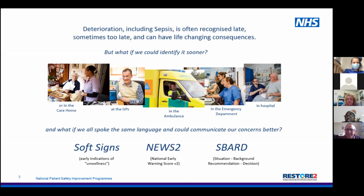So what is the tool? Why the tool, really? So we've seen what the tool is, but why? It's all around deterioration. When this was developed, there were so many concerns around carers missing out, people who might have sepsis and some other conditions, which obviously could lead to people suffering unnecessarily, sometimes people even dying when such could have been prevented. And it was all about the fact that people were recognizing deterioration late.